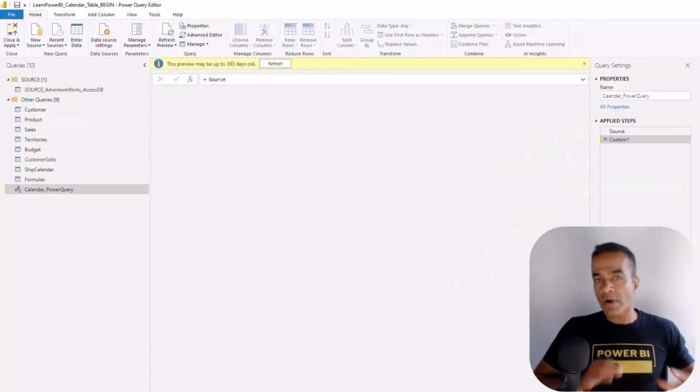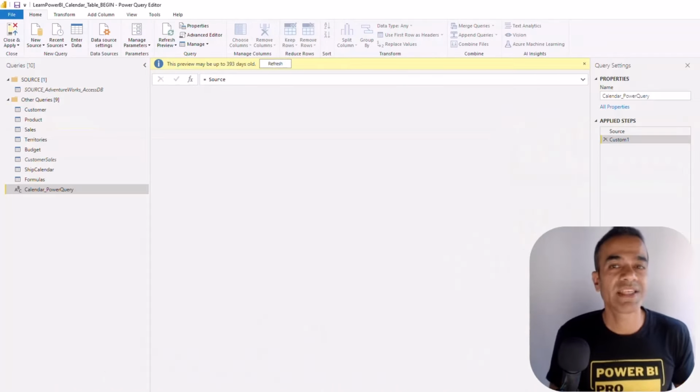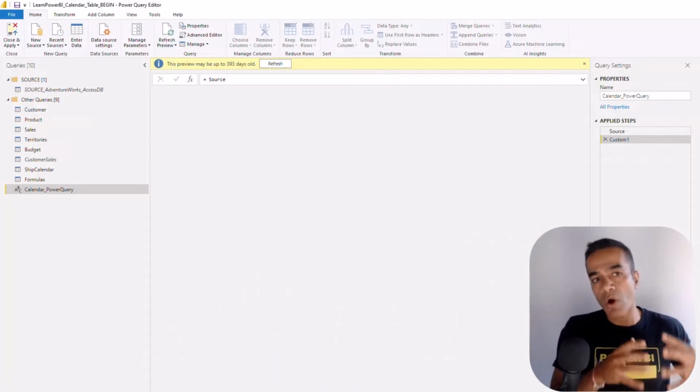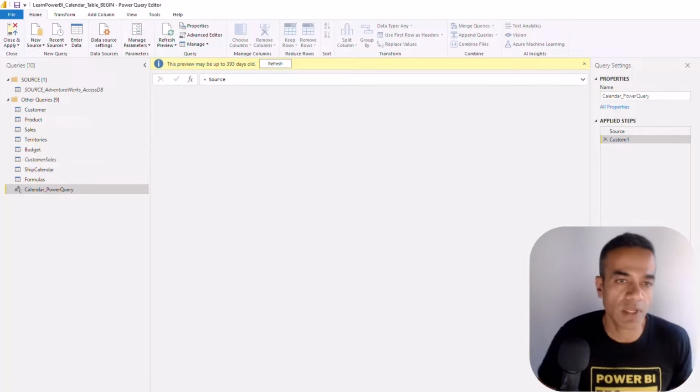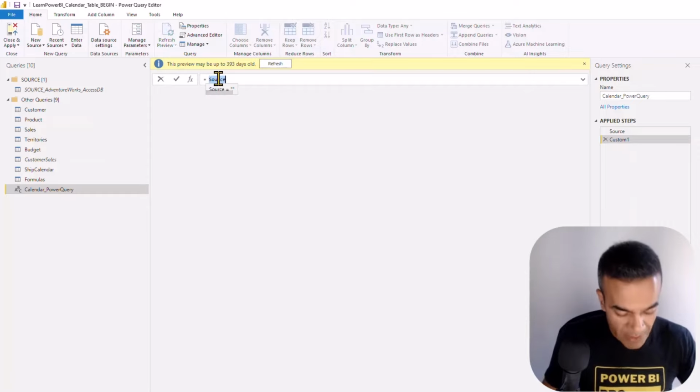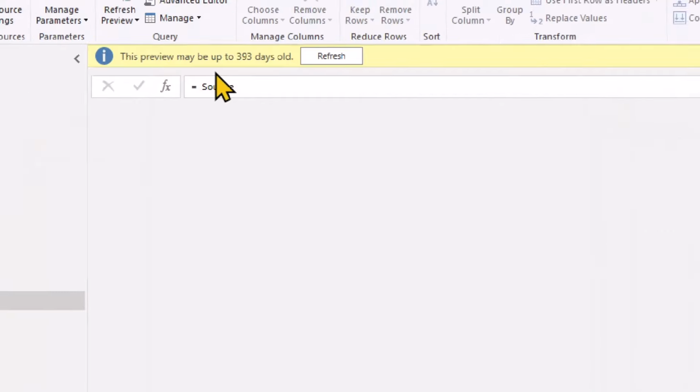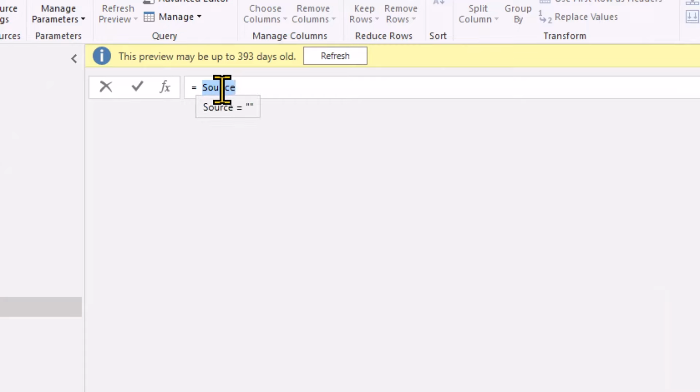Now, I'll warn you that these steps will seem a little bit intimidating, but I want to walk you through it, but then I'm going to give you the easy way. I'm going to give you the shortcut. Okay, so I right click, insert step, and here what I want to do is I want to set the start date. So I'm just going to say a start date is, and we're going to say 2019. That's when we're starting our sales data, 1/1, and that's it.